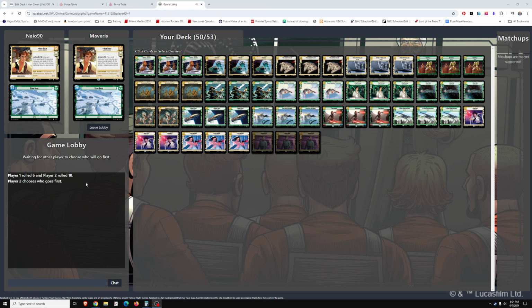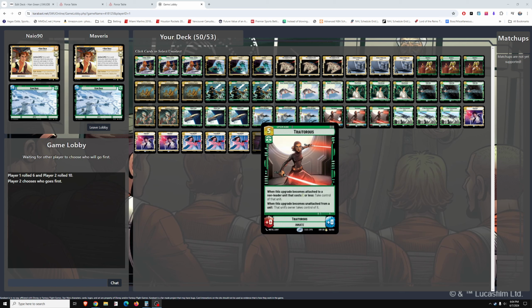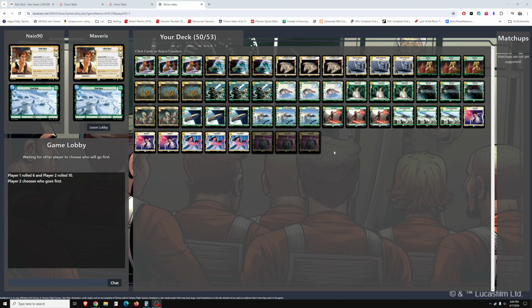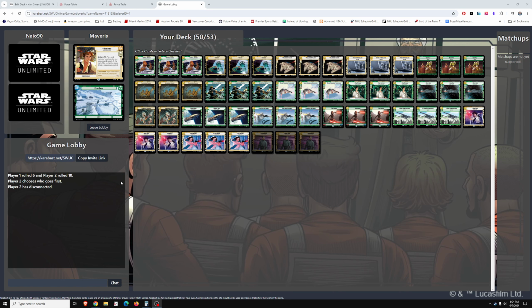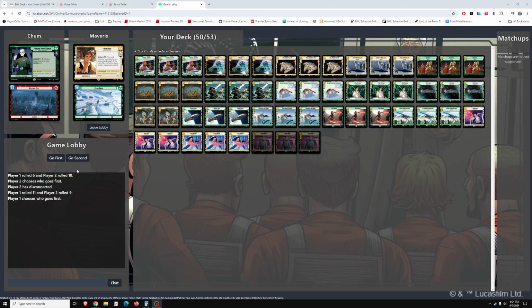Next up, looks like we got another Han Green player. In between games, I decided to add a 3rd copy of Traitorous. I really liked that card. And I dropped 1 copy of Syndicate Lackeys. Well, the Han Green player didn't want to play a mirror match. So play against Tarkin Red.